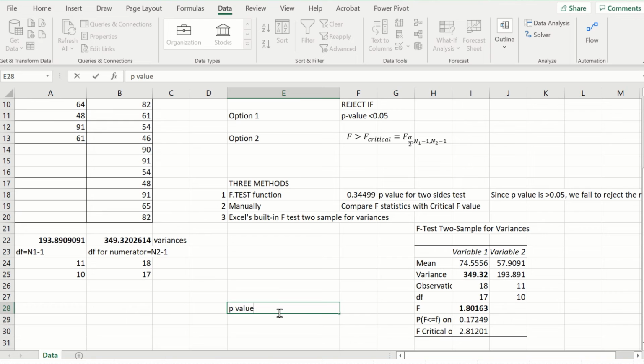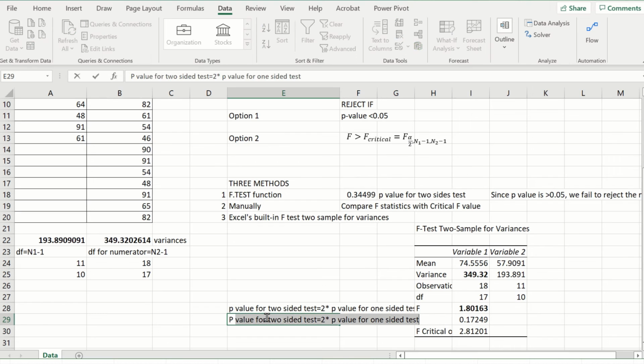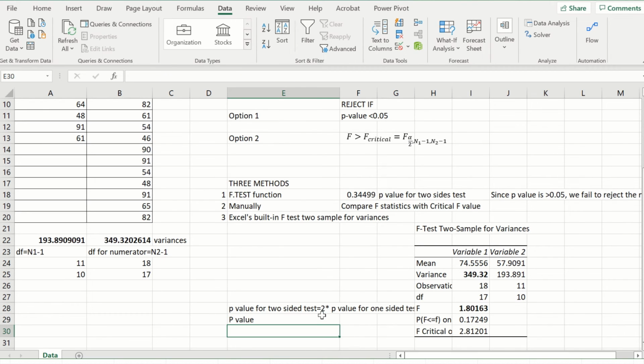The p-value for the two-sided test is going to be equal to 2 times the p-value for the one-sided test. So as a result, I can say that the p-value is equal to, I'll just write it down in here, I'll go and get the p-value from the one-sided test, multiply by 2, and I will get my p-value.